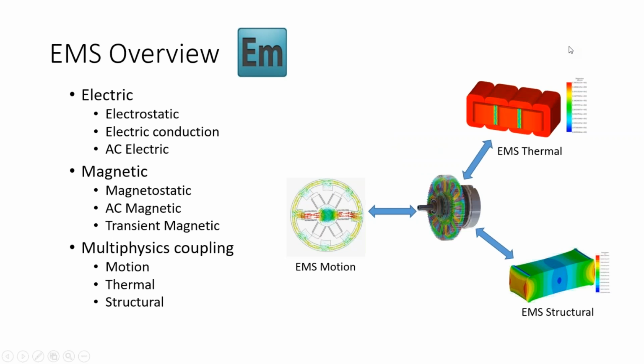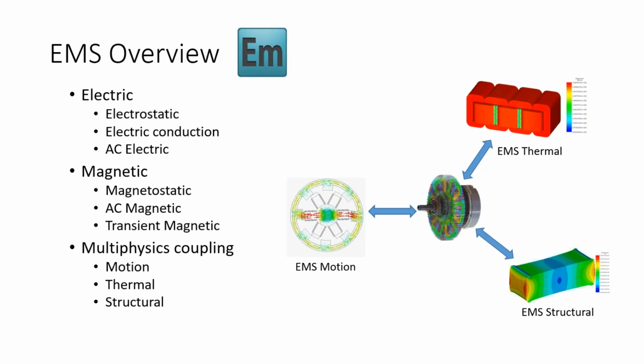So, as I'm sure some of you know, EMS is an electromagnetic solver for SolidWorks. It includes a fairly large number of different modules, each of them specialized for a different type of electromagnetic simulation. The main 6 modules can be grouped into 2 sets.